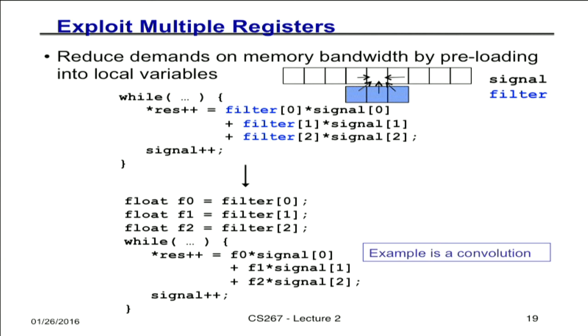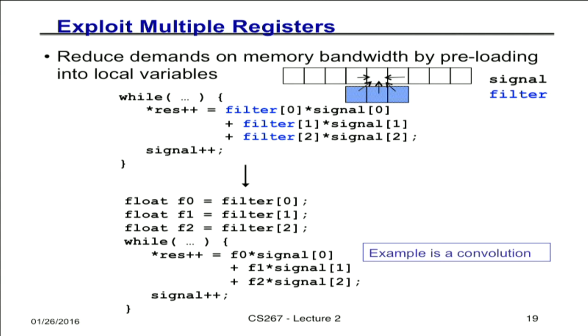And so this convolution is taking a little 3-element array that has filter places 0, 1, and 2. That's the little blue array there. And it's going to sweep through another big array. Imagine that's a big array that doesn't fit all in your cache. You're going to sweep through that and apply the filter. And what you'd like to do is to encourage the compiler to put the 3 values that are in the filter array into registers. But it might not do that automatically.